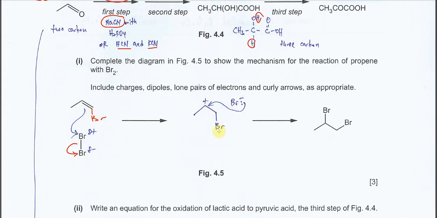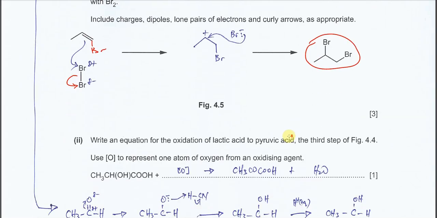After this bromine is added to this carbon, it will form this intermediate, this carbocation. When the carbon here gets a bromine, this carbon is electron deficient, so it's a carbocation. And this carbocation will be attacked by the bromide. So try to draw the lone pair and negative charge on the bromide, and draw the arrow from this lone pair pointing to this carbocation. Then another C-Br bond will form, and it will form this product.